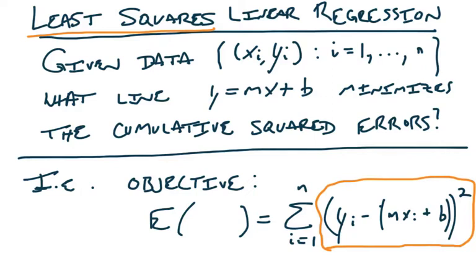All right, so this is the function that we want to minimize, the so-called cumulative squared error function. And phrasing it as an optimization problem, this is our objective function. It's E, which is the sum from 1 to n of our squared errors. And take a second. Think about what should actually go inside of the parentheses here that I have open, right? What is E a function of? Take a second and think about that.